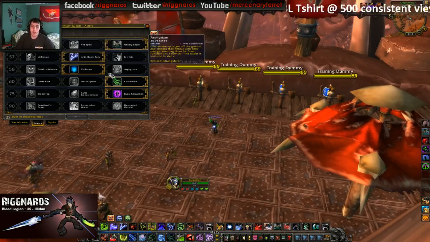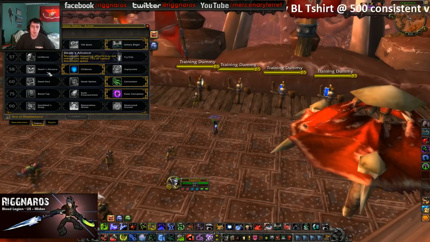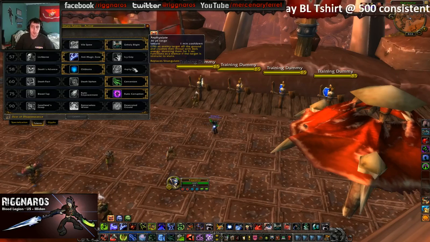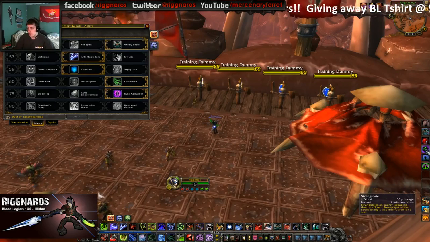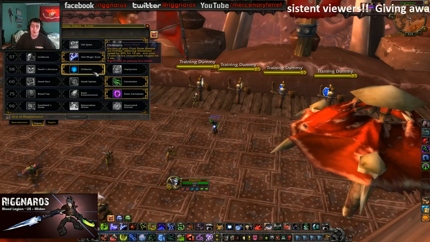Okay, next row, Chillblains. This is all movement stuff. You pretty much want to go with Chillblains as a tank. There's not many times you're movement impaired in PvE, so it's more of a PvP talent. This is a 1 minute cooldown, a buffed Strangulate, and I think it's a shorter cooldown than Strangulate. Let me see if Strangulate is still, oh yeah, Strangulate is still a 2 minute cooldown, and this makes it a 1 minute cooldown. It's just an interrupt deal. You want to go with Chillblains.